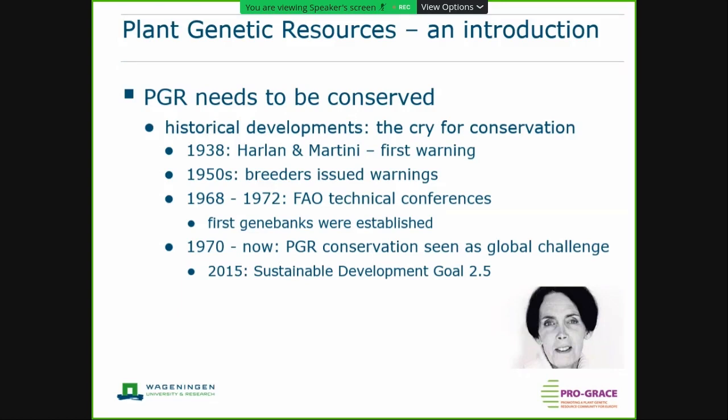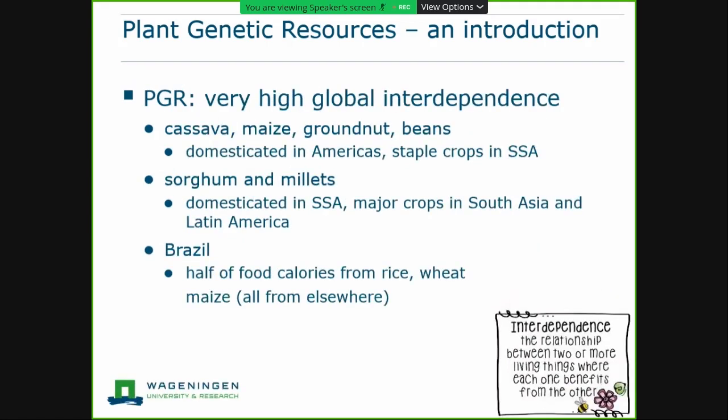And I chose Erna Bennett, a woman important in that FAO process. But I could also have taken Harlan. I could have taken Otto Frankel. So there are a number of faces that could have been there. Initially I also had more than one face, but that required me to tell a story about all of them. And now only Erna Bennett, thanks to our chairman.